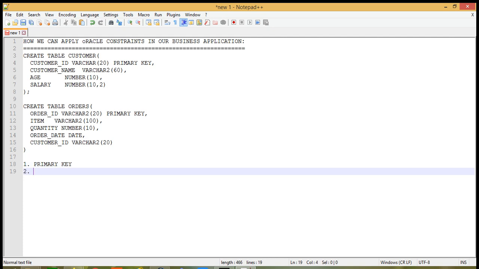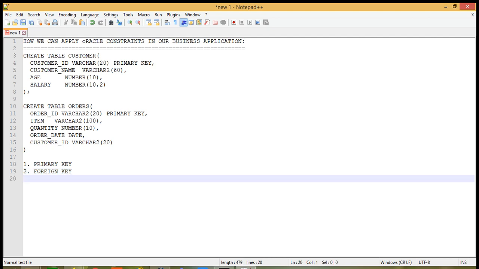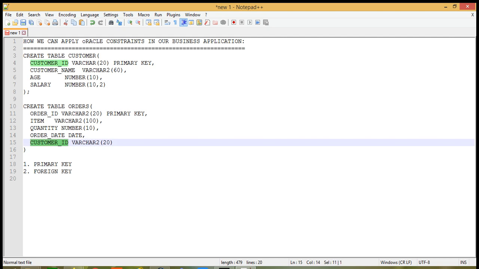Now I'll go for unique key. Now for unique key, the value must be unique. So here, if you see customer ID, I have already defined primary key. Customer name I already defined not null, but it cannot be unique because, yes, I'm discussing the unique key.